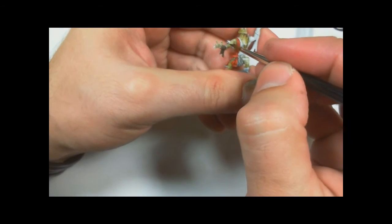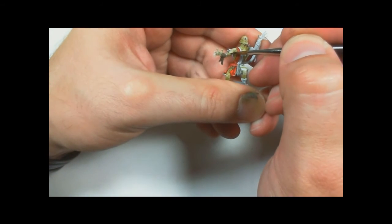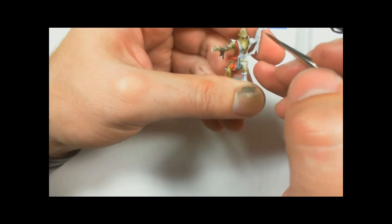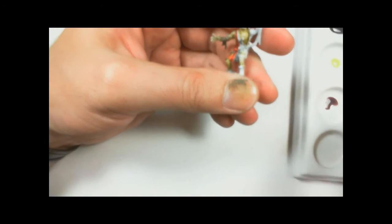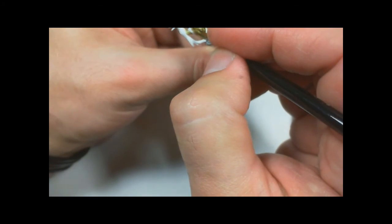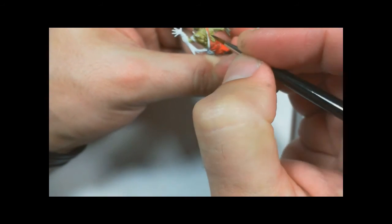What else is a good one? There we go, good one right there. Red-black action and right in that recess. So you can get good recess coverage with this as long as you're applying it where you want it. And you never want to take really any wash and just glom it over the entire model, give you that dipped look. Unless obviously you're trying to dip a model, in which case, hey, go for it. But there are better products for that out there. For this, you won't find a better product for a controlled wash.